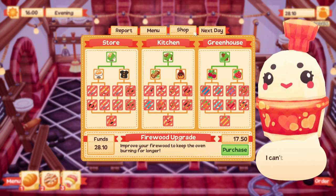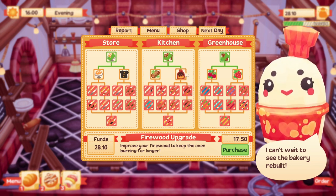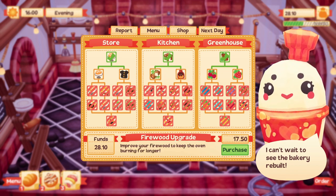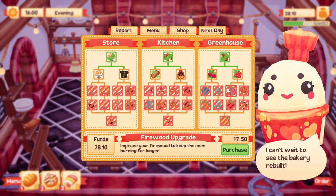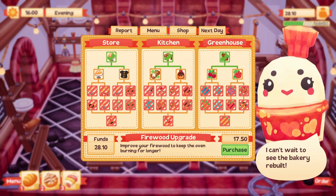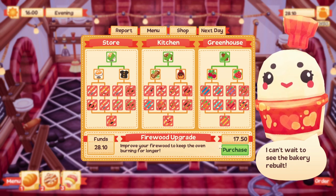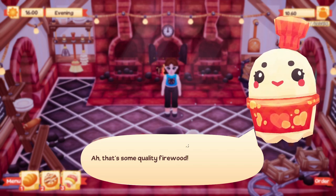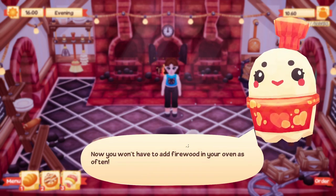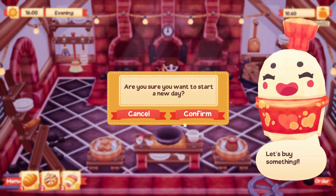Menu, our shop. So I think I am gonna get the firewood upgrade. If I get these, then I think I unlock more recipes, or I could potentially make more recipes. But I kind of want to be able to actually cook them first, if that makes sense. So I'll focus on this one. Ah, that's some quality firewood. Now you won't have to add firewood to your oven as often. Cool. All right, let's go on to the next day then.